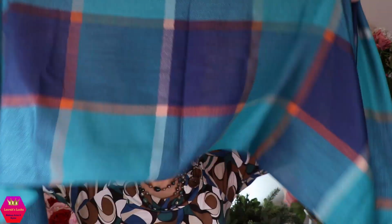Okay, my girls, playtime number 2 with the Leorah kit. Can't wrap my head around it. Okay, so let's try to do something a little bit different with the setup, okay? Let's not start with the shimmery, but let's start with the pattern scarf. And this time I'm going to place it down just straight, because all of these 3 scarves have fringes, so I think what could look really, really nice is if we would just have braids going down each side. So let's just try to do that, okay?